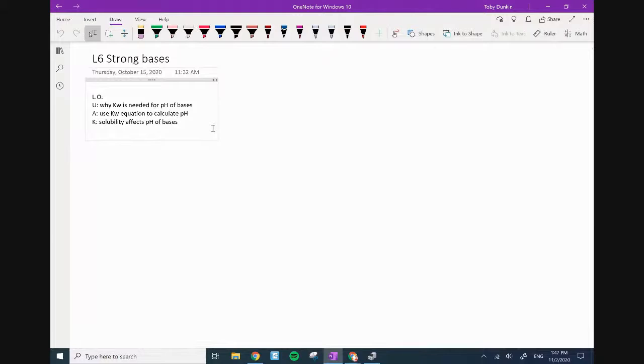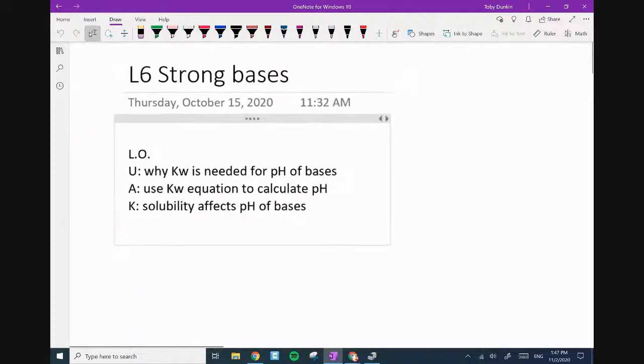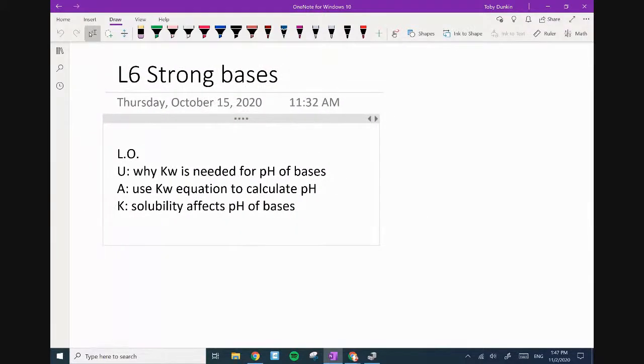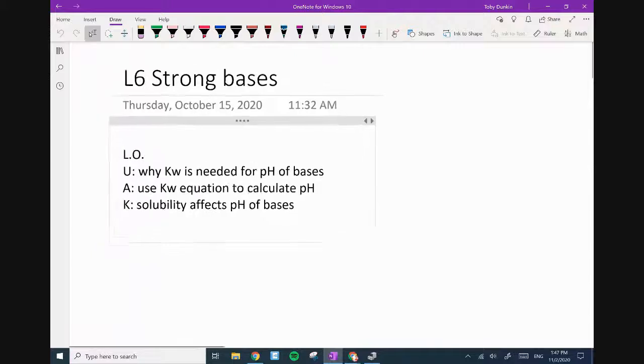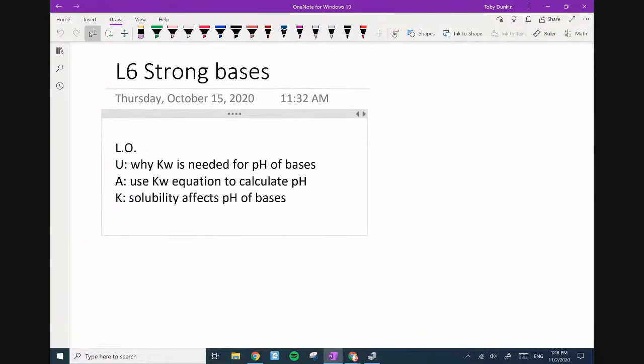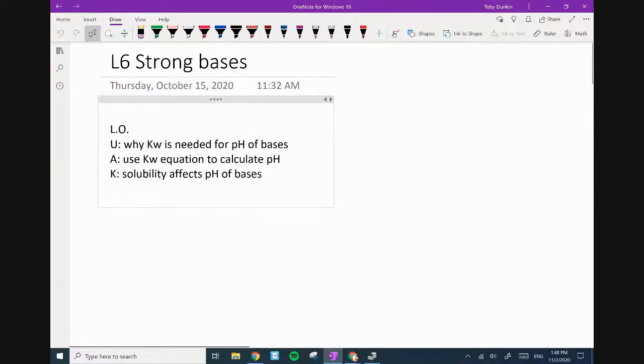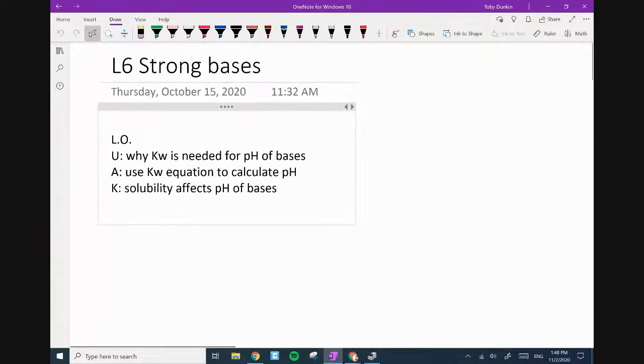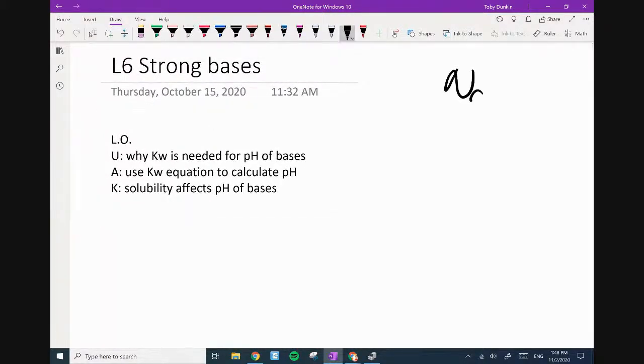I'm back. On to strong bases. Right. So we've been working through acid-base theory. I've got another video which calls itself Lesson 6 of acid-base theory, strong bases. I need to go back and change that, so I'll make a note to do that today. But okay, guys, we're working on strong bases today. So things like sodium hydroxide.